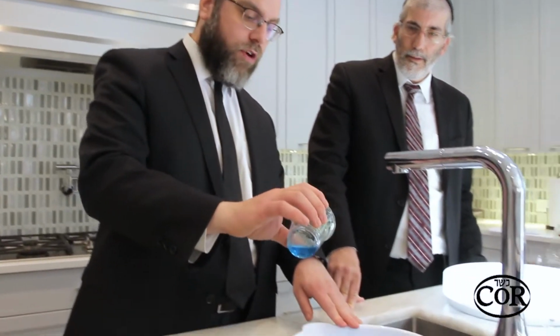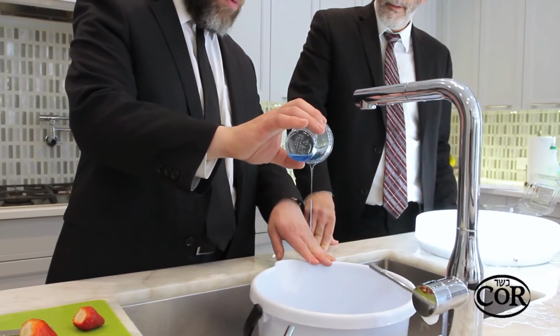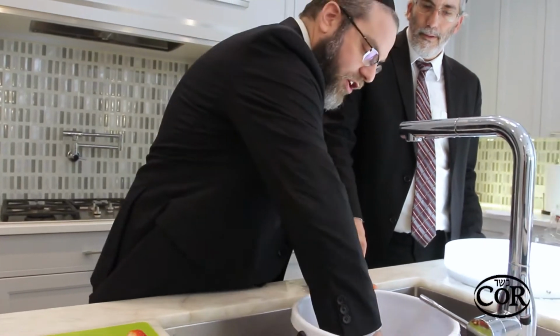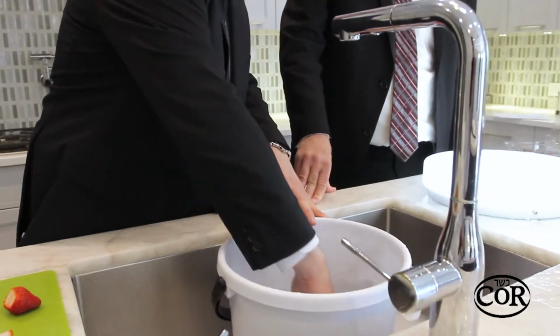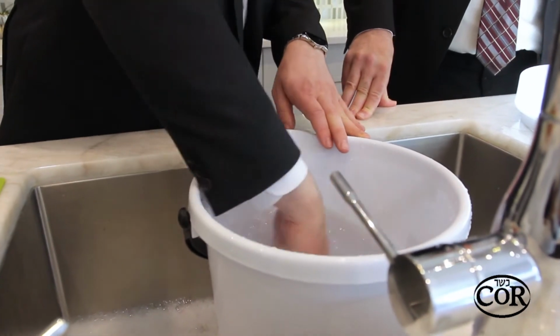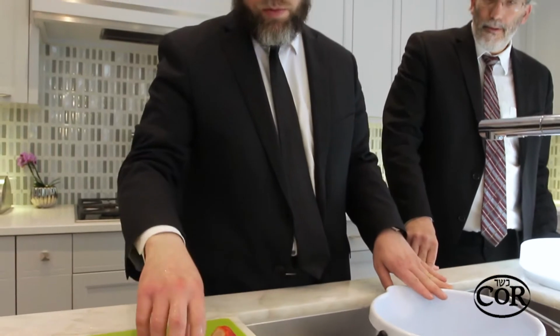We're going to add a little bit of soap. Remember, you're adding soap to water, not water to soap, and you don't want to put in too much that it's going to create too much suds that you can't work with it anymore. So just a little bit of suds you should see in the water, and that way the water is slippery, and now I can put in my strawberries.